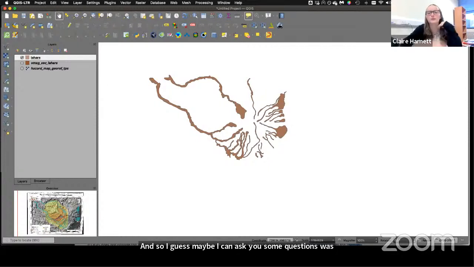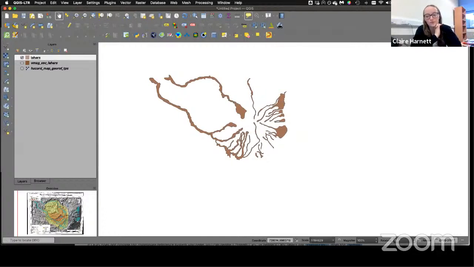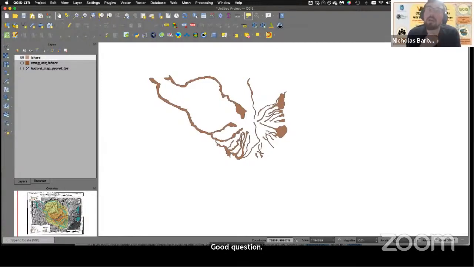Sounds great. Somebody asked a while ago, is there a standard method for determining what to use for the target EPSG, depending on the data type? That's a good question. Target EPSG depending on data type.